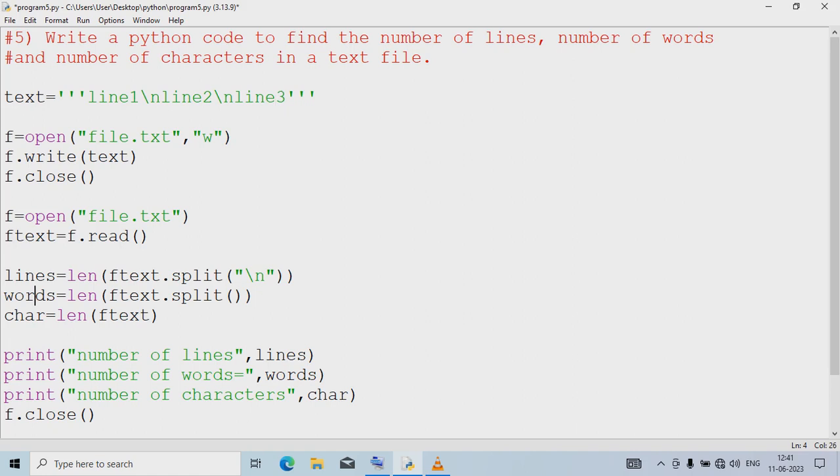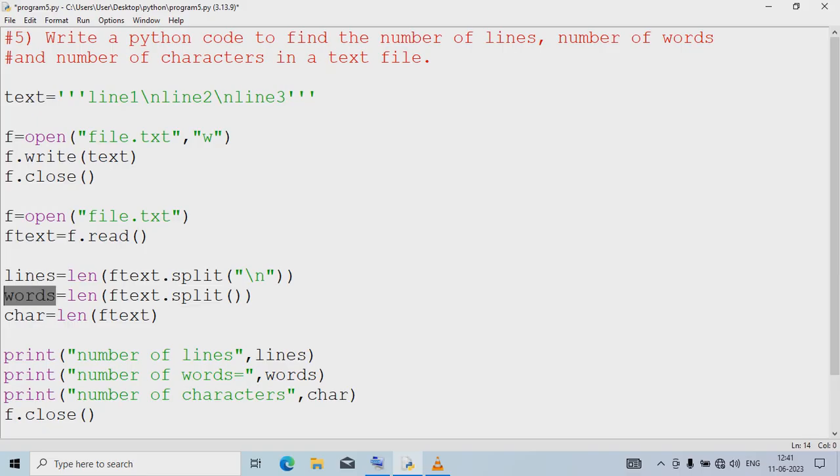Okay, then words, here they told number of words to calculate. So here for words we have to calculate len(f_text.split()). Automatically it will split based on the \n or space. Here I didn't use any space, so it will take \n as a splitting object.